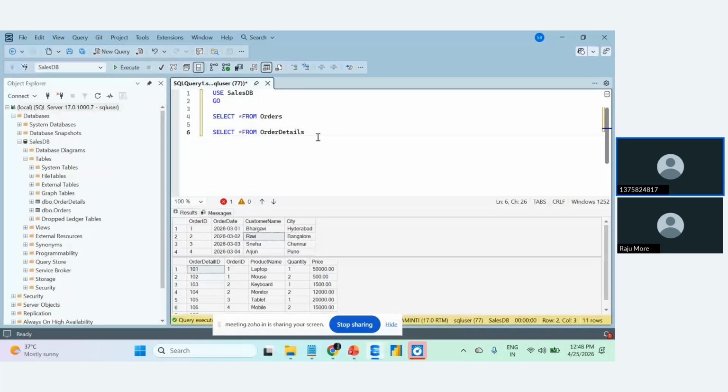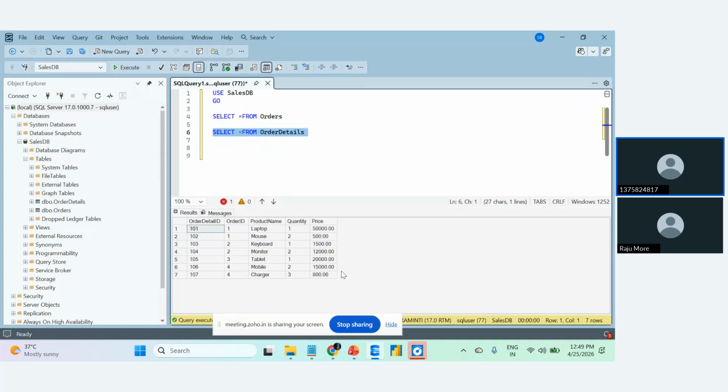If you want to update a record, you have to use the update command. Spelling is update. And if you want to delete a record, you have to use the delete command. And if you want to create, use the create command. So different commands support different use cases. Why are we using the select command? For retrieving the data. Once I perform this query and execute it, it will give you only that table's data. Again, select another table, execute, and it will give you only that table's data.